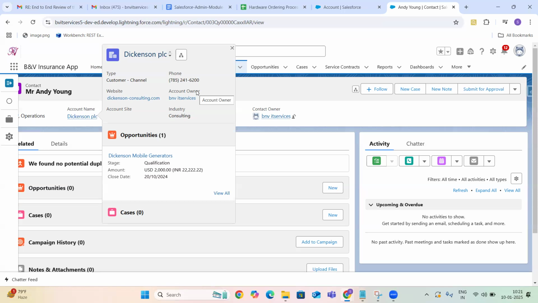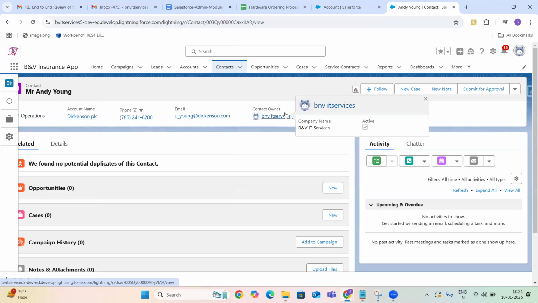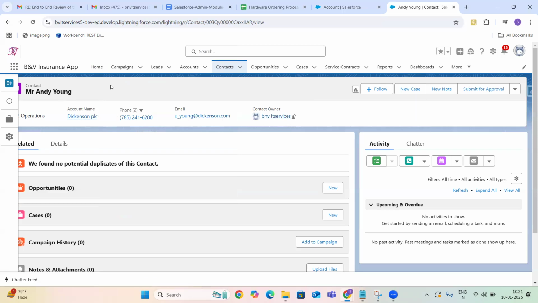The use of compact layouts is that whenever you hover on a lookup field, we can see a small mini pop-up, and whatever fields you display inside that pop-up are decided by the compact layout. The other place is the highlights panel, which is also decided by the compact layout. These are the two examples you have to give them.